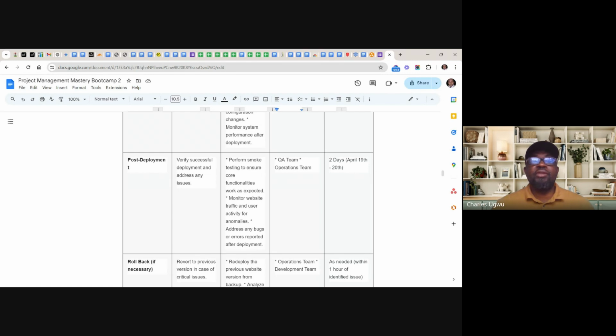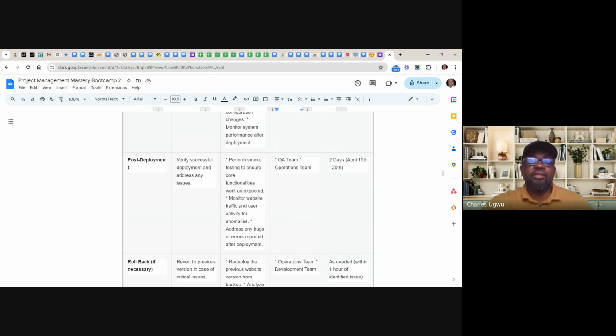So these are some of the things you need to weigh, because when you deploy, you have to monitor for such anomalies and then take necessary action. So who does that? The quality assurance team and the operations team. And it takes, depending on the plan, it can be 2 days, it can be 1 week. So this is what you do at this stage.